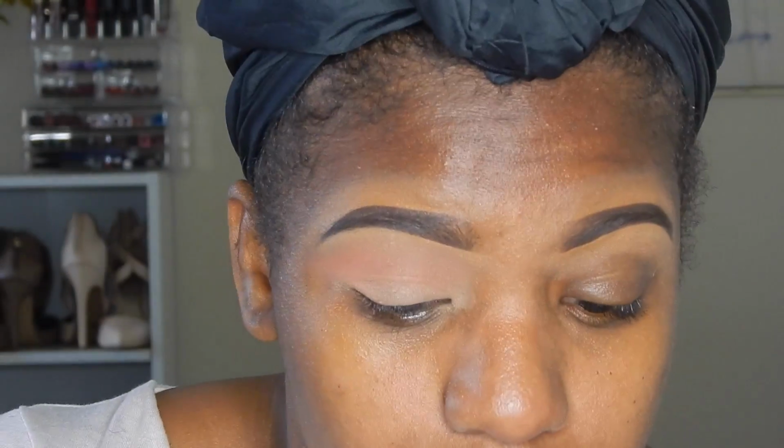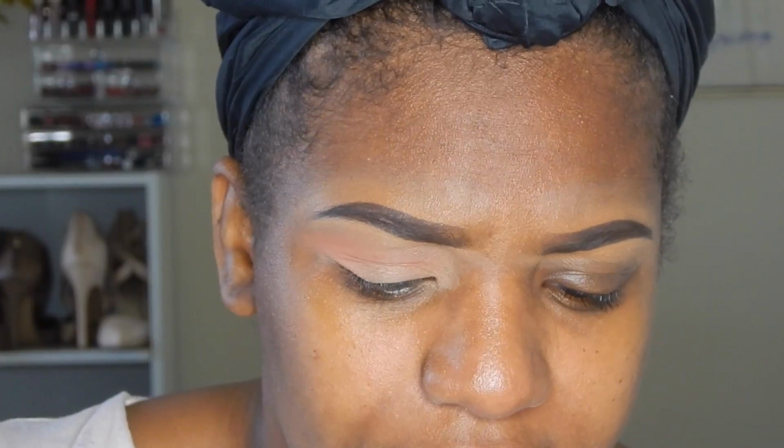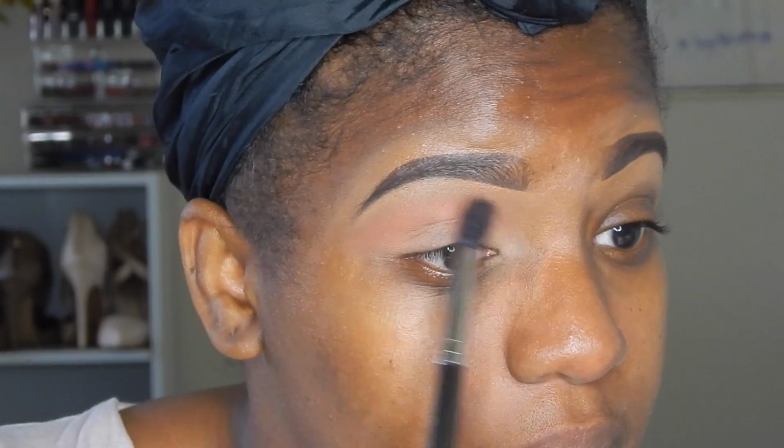The pigmentation is pretty nice. So far, I'm not having really too many issues. It's just a lot of kickback on the actual eyeshadow on this one. I don't know how the rest of them do. Let's see how well it'll blend out.